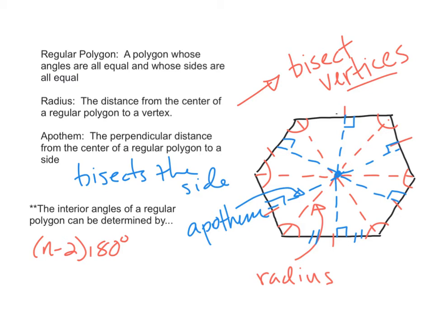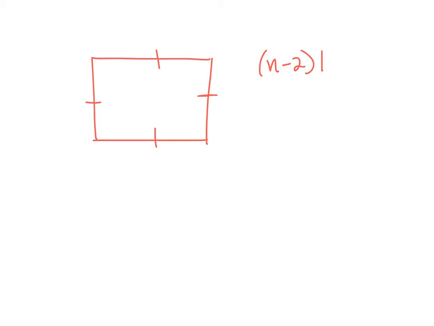Hopefully that makes sense. And you can do that a million different ways. Let's actually add something in here. Let's say we have an object we're really familiar with. Let's say this is a square. All sides are the same. Okay, and I know we know the angles are 90 degrees each, but let's just prove it here for a second. So if I tell you this is a regular polygon, well, I can figure out what the sum of all the angles is by just doing the n minus 2 times 180. So in this case, the sides are 4, so I do 4 minus 2 times 180.